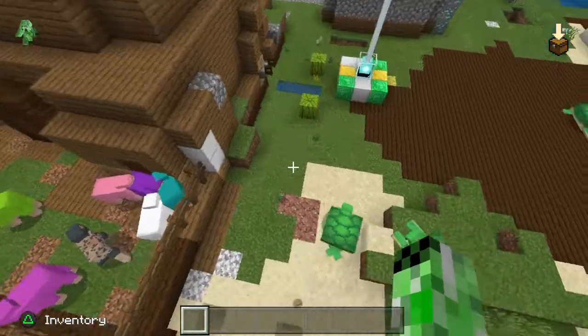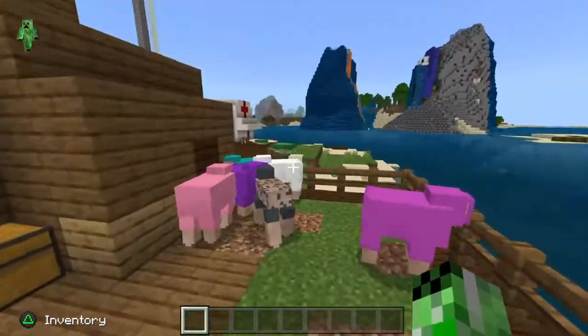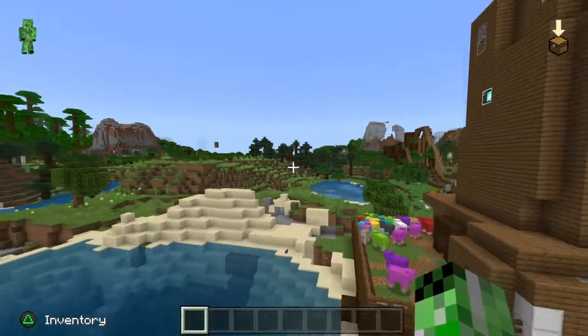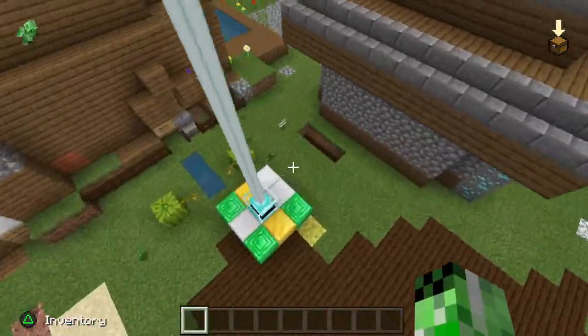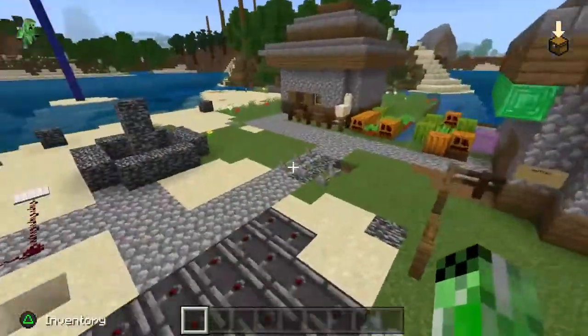Oh my god, there's so many baby turtles. Oh god, the sheep with no wool arms looks so freaky. Oh, the sheep is a robot. Ah, there's so many look at setups. Beacon. Turtles. Okay, guys, let me show you my new world.